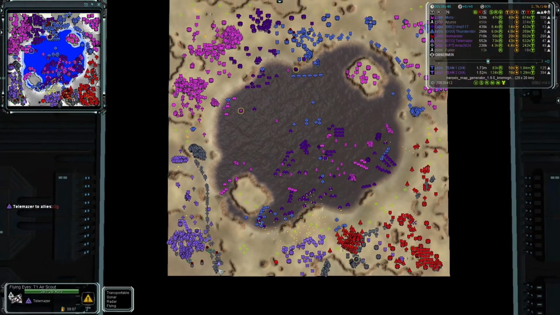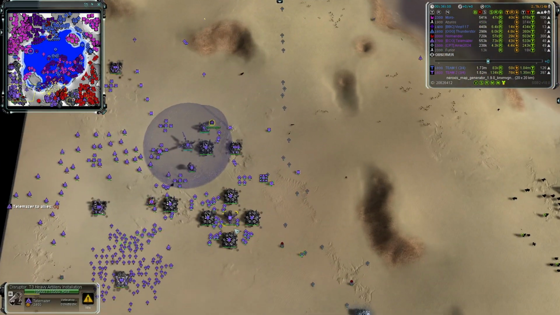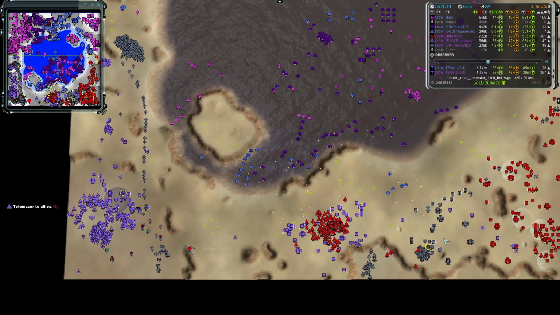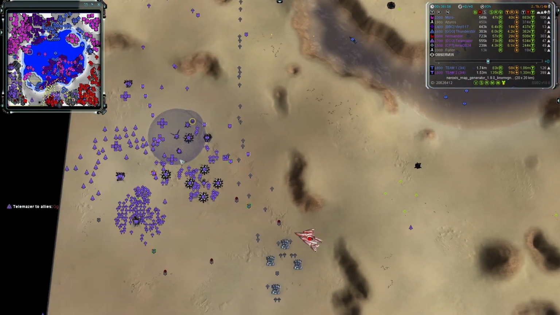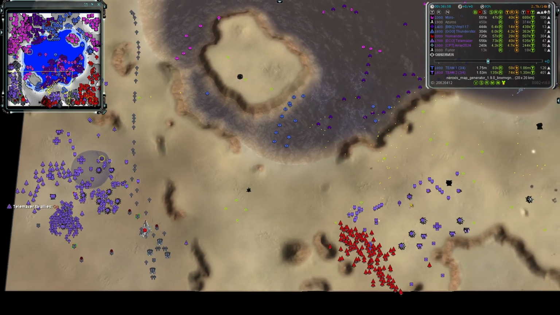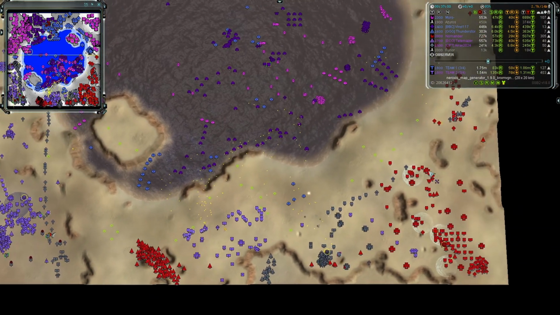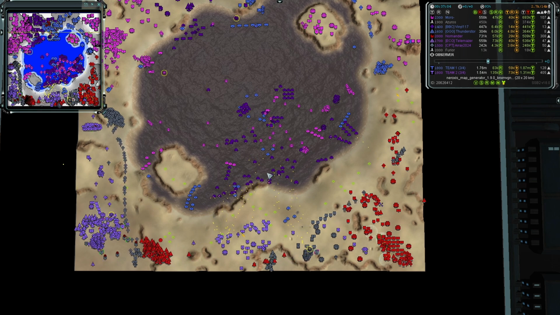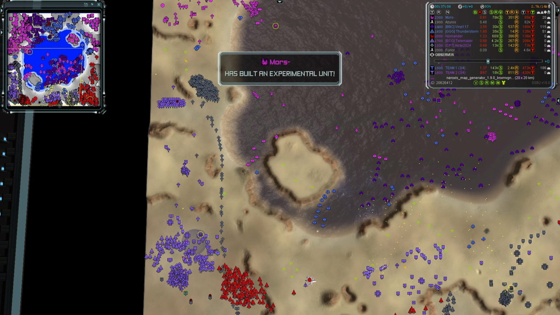Telemazer says GG. The artillery has been built. No shield coverage, unfortunately. Please build shields on that, Telemazer. That bugs me. There is an Awasher over here to the west. So we have an Awasher, artillery, and 2 nuke launchers for Team 2.